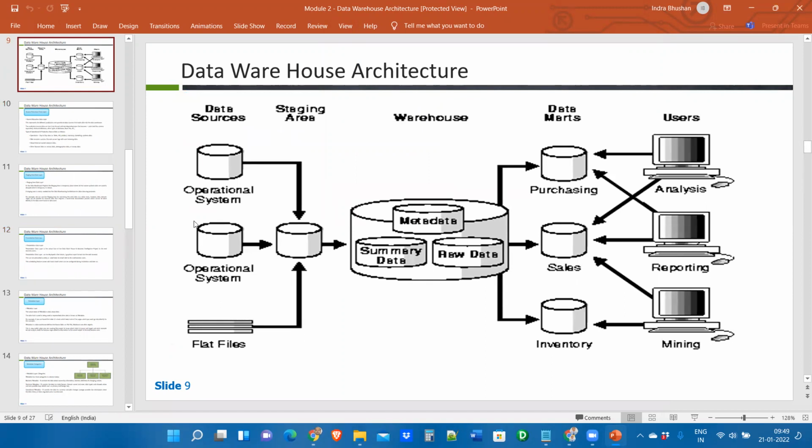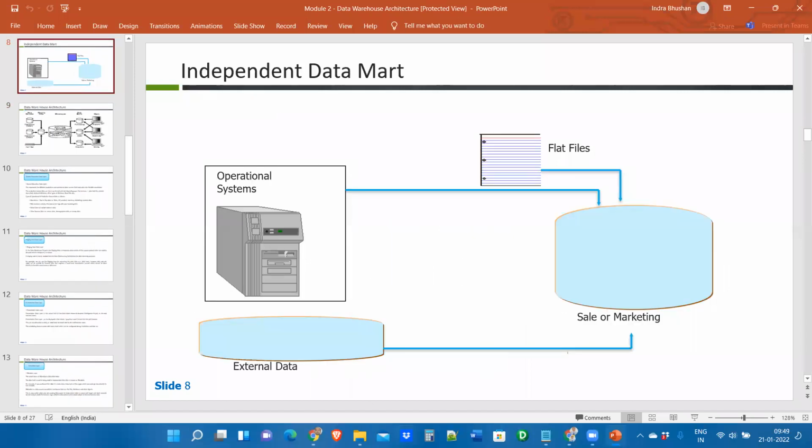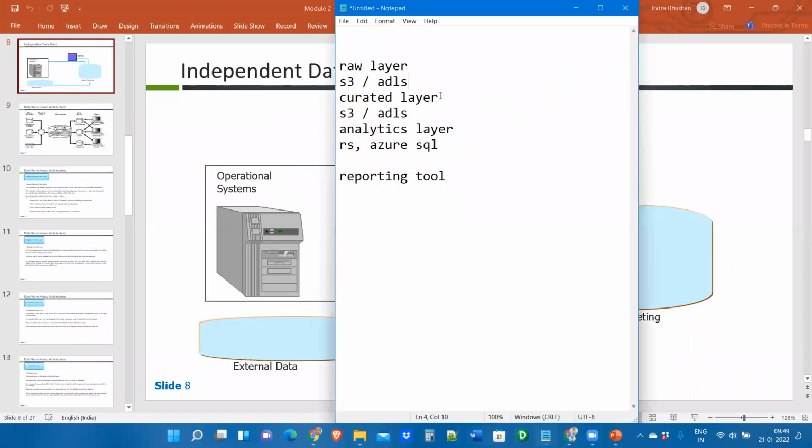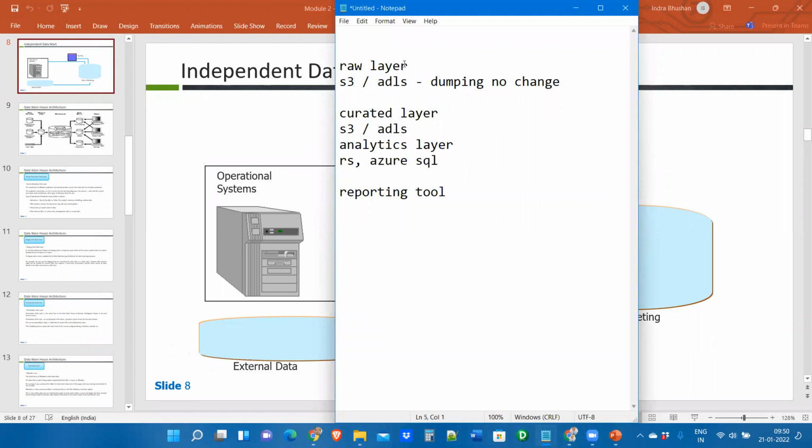Indra, sorry, I didn't get that curated layer. What is curated in that case? In the example which you showed, here you're dumping a raw data. Correct. No change. Curated is staging in this case, or what? Yeah. So I'll tell you. This is basically landing area, landing zone. There's no staging concepts here. Landing zone. This is cleansing zone. So for example, date format. Right? For example, KPI calculation. Correct? We do it here.